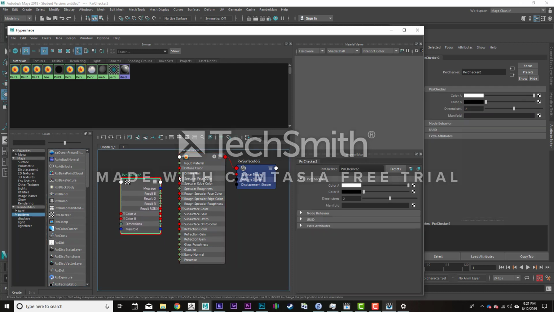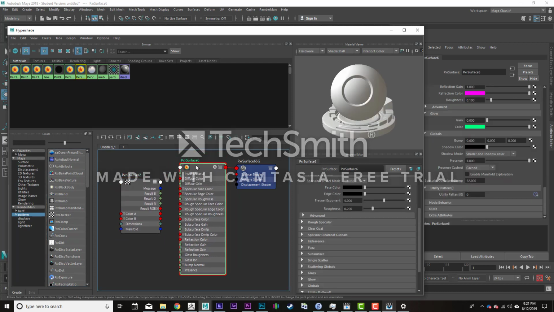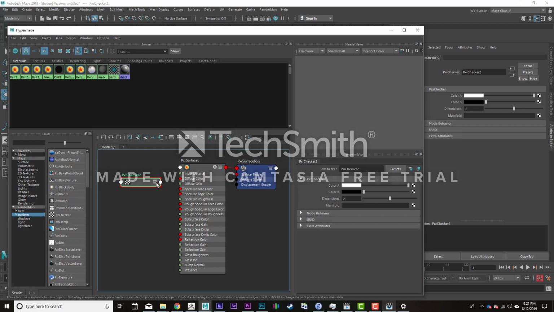So this is the checker node. By the way, this is a node editor style interface, so we connect things one to the other, and so on and so forth. And what we'll do is, you'll see presence down here. You also will notice little dots next to each one of these. These mean that we can actually connect different nodes into all this stuff.